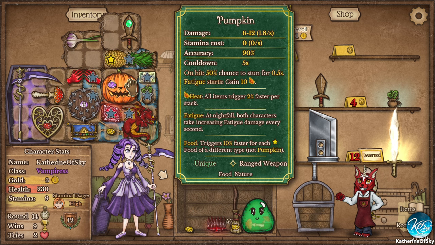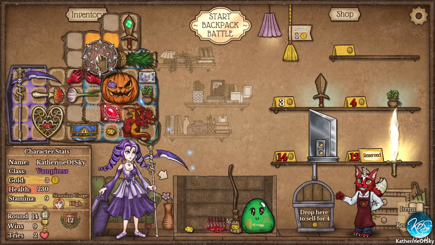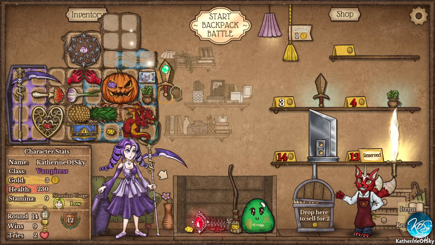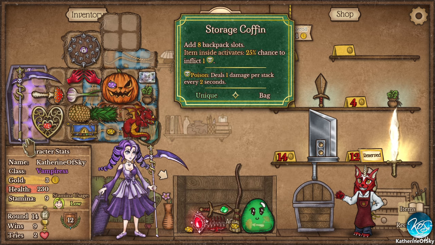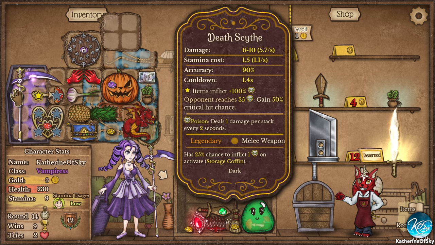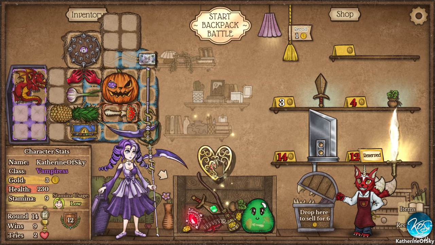So anything that inflicts poison. What inflicts poison? Not much, actually. I thought we had more of these. Oh, we used them on the goober, I think. Okay, you go somewhere else. Put all these little things to the side for now. Whoopsies. Okay. So that's still fine. What does this do again? The storage coffin. 25% chance to inflict one poison. I think that means that stuff in there that doesn't inflict poison needs to be there. I think that's what we need to look at. Okay, go away.